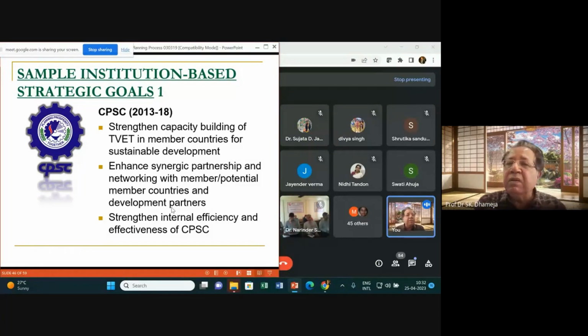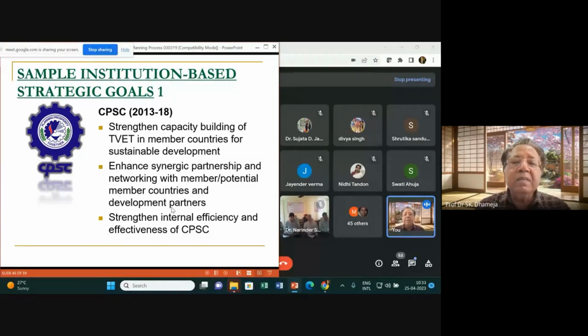Like Sri Krishna College was doing wonderfully well when we listened to them yesterday, and they have a lot of achievements to their credit. So how have they done it? Maybe the others can talk to them, maybe the remaining ones, Amritsar, can talk to them and try to learn how they have done it. And then you do the same thing. So this is basically creating a synergy partnership, networking.